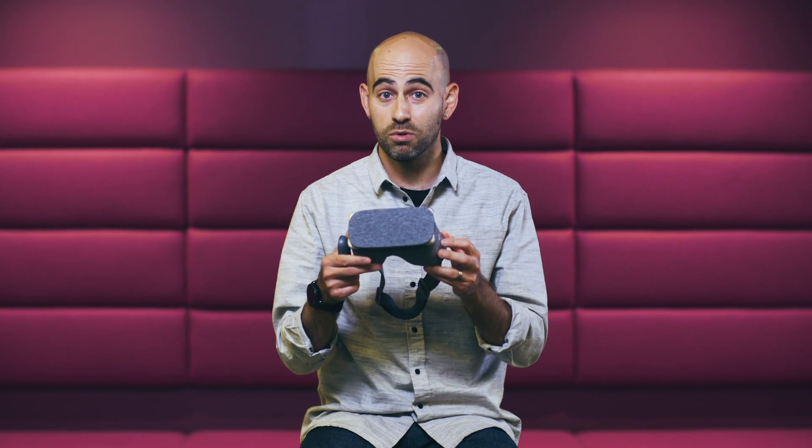This is an ecosystem that's going to be growing very quickly — both in terms of phones and headsets. Right now it's just the Daydream View and it only works with the Pixel, which is only available on Verizon. But there are a number of Android phone manufacturers making their next phones Daydream ready, so as time goes on there will be more phones you can use in the Daydream View and maybe even some other headsets. For now, if you have a Pixel already or you're a Verizon customer thinking about getting one, for $79 the Daydream View is a pretty nice and comfortable way into virtual reality.